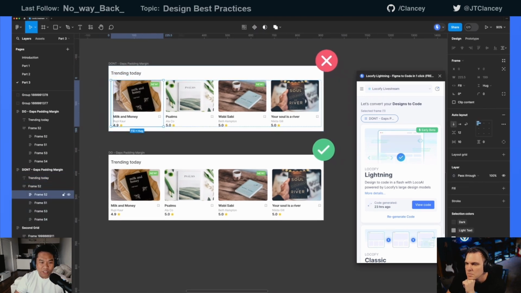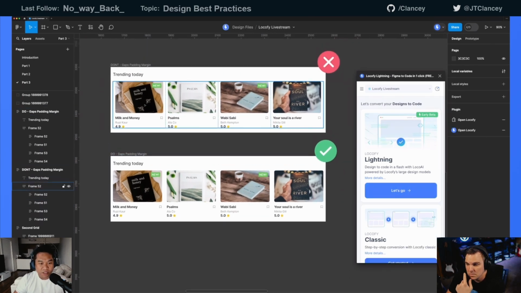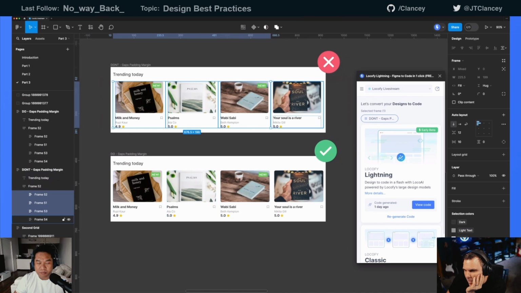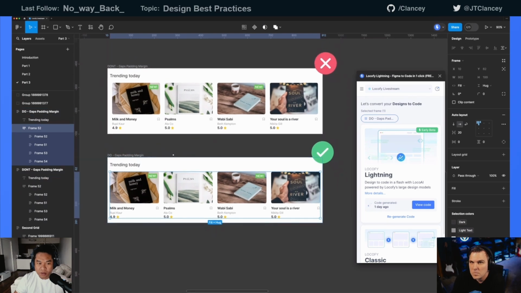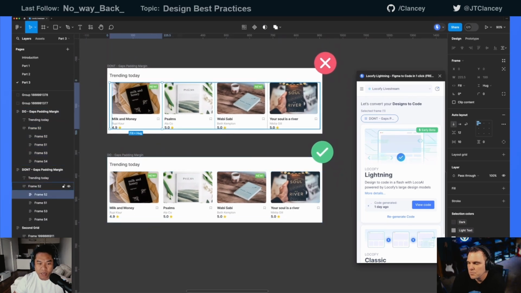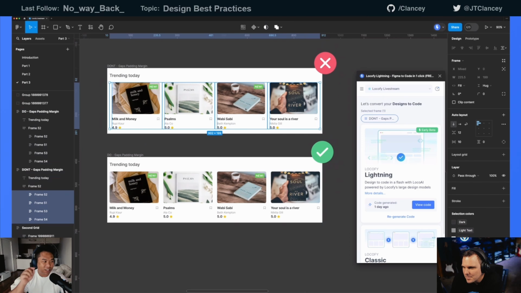So here we added padding, and in the other one we added gaps. You can see the gaps for each of the cards are the same. One key difference is that you add padding on each of these cards separately.